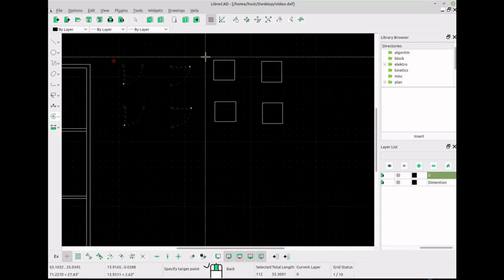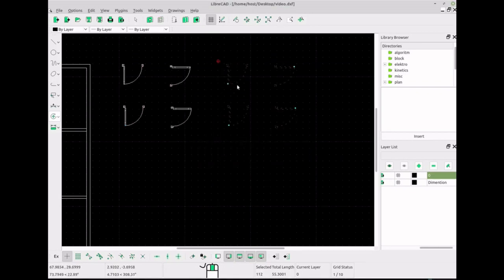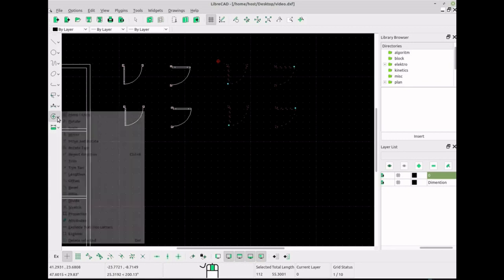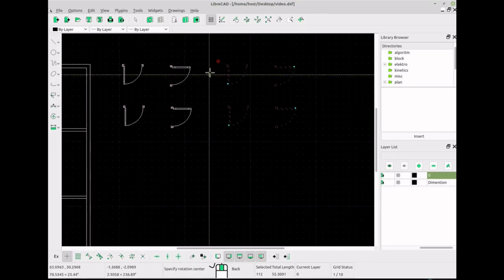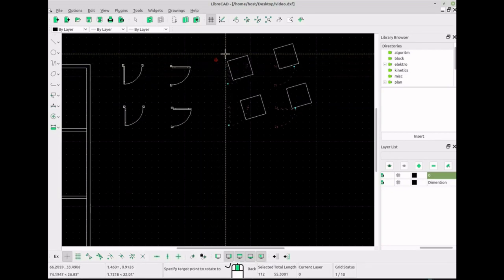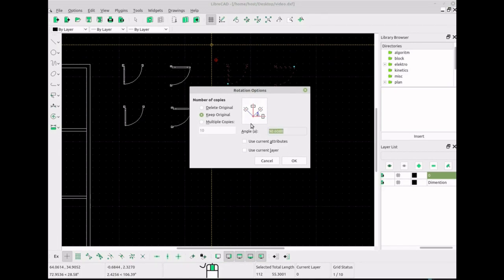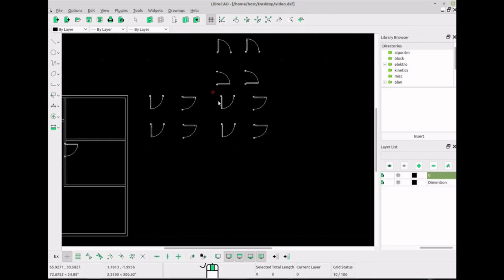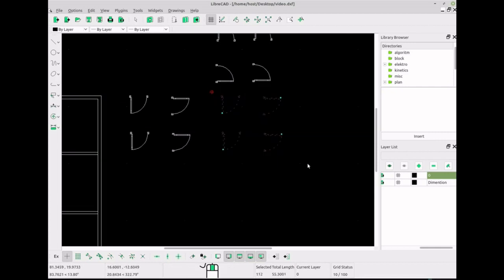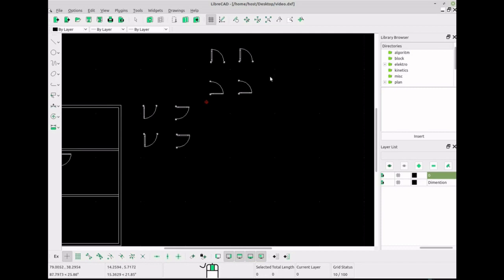Copy, select the place, and keep the original. Yes, keep the original. And then this one over here, it would be a good idea if I go ahead and rotate them too. So click somewhere over there, and about that much of rotation, just perfect 90. And I keep the originals. I didn't need to do that, so I'm just gonna delete that. Anyway, so now at this point on, I start to have multiple doors that I'm gonna be using.